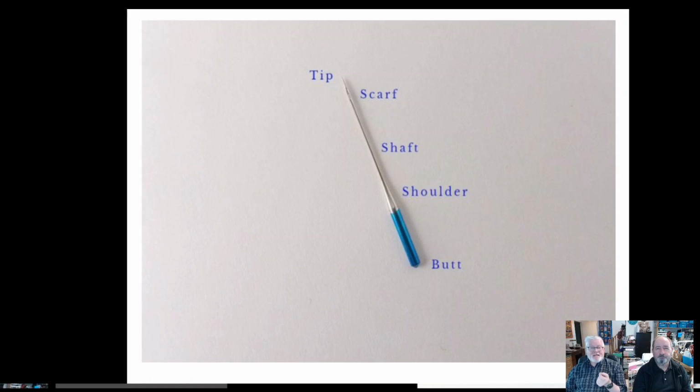But also make sure that the butt is up as far as it can possibly go before you tighten the nut, because this will really affect your automatic threaders. If you don't get that needle right up as far as it goes, then the needle eye will be out of alignment, and if you're using an automatic threader, it's not going to thread. And it can also alter your stitches as well. Sewing machines are built with absolute timing. Everything has to work together to get a perfect stitch, and when one thing is off, everything is off.